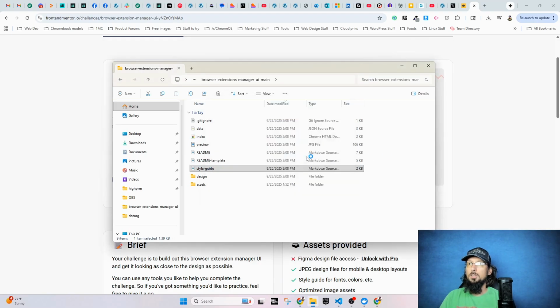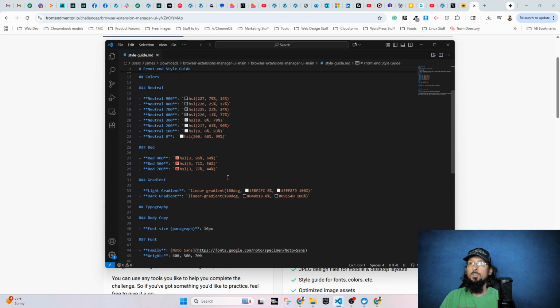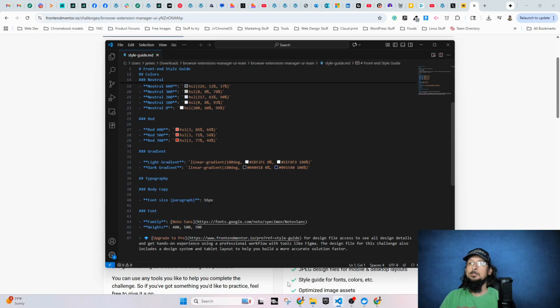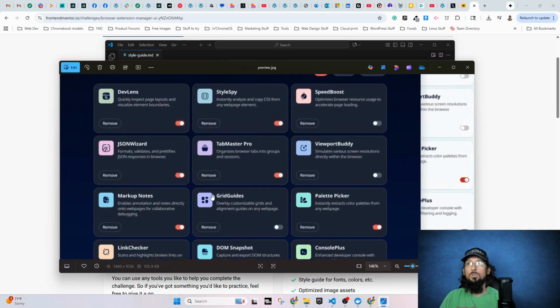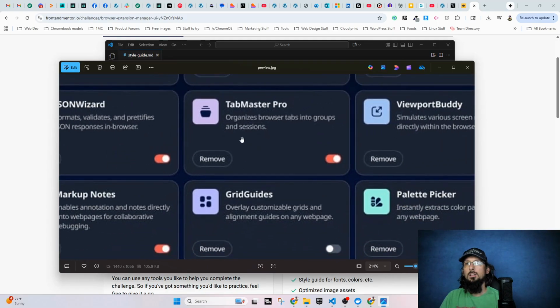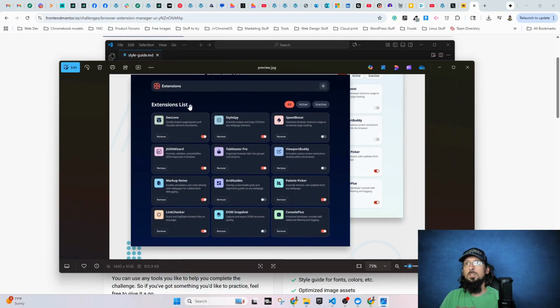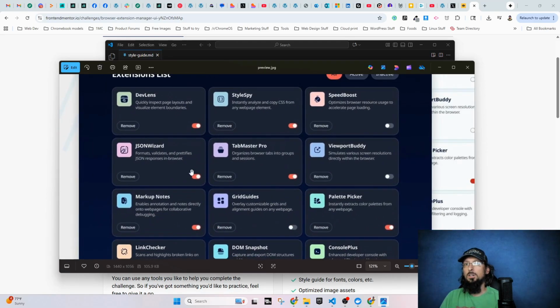Style guide, that's interesting. That's nice. So it gives us all of the colors that we'll need for this. There's gradients. Okay, cool. So we basically have everything that we need. Where is there a gradient? Maybe I just have terrible vision, but it feels like these cards are all just a solid color.